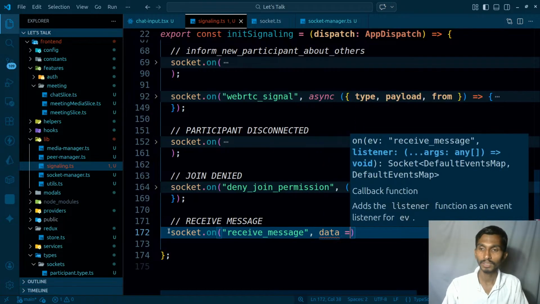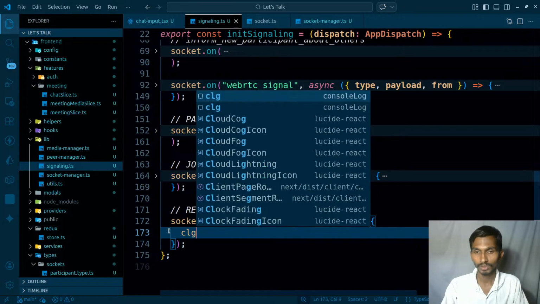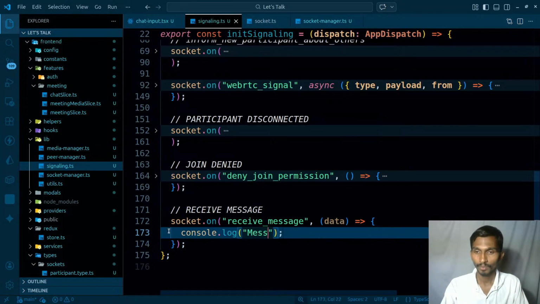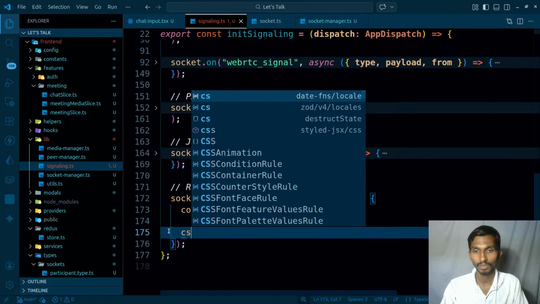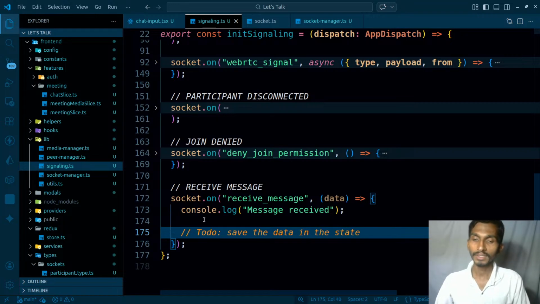I'm going to be getting the data. Once I got the data, console log message received. Now the to do is going to be saving the data in the state. So ultimately this is how it's going to be going on.